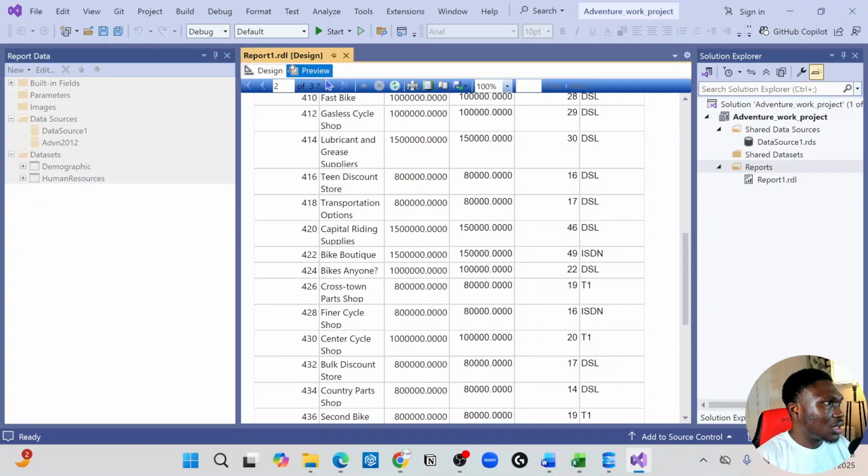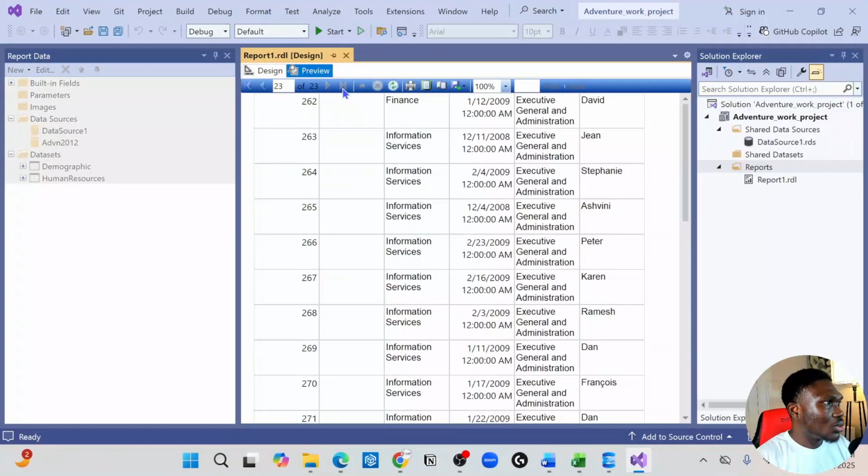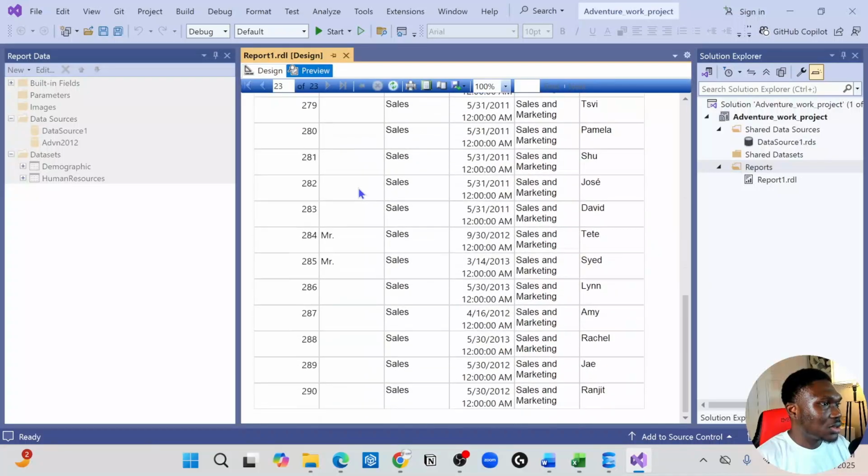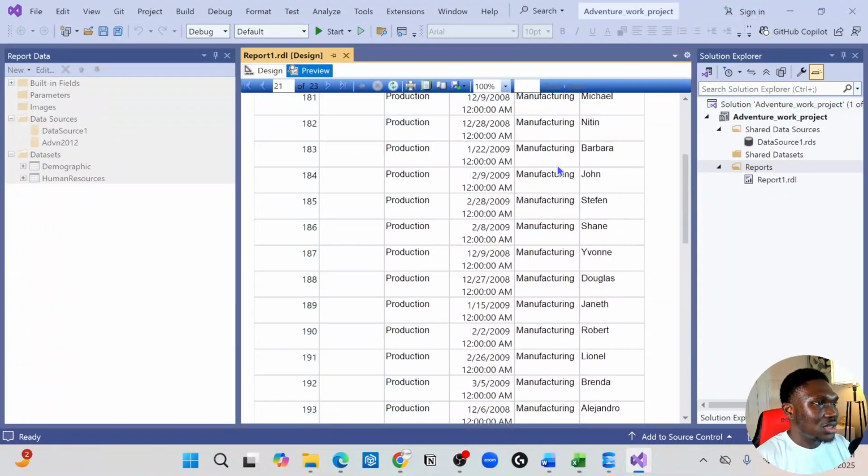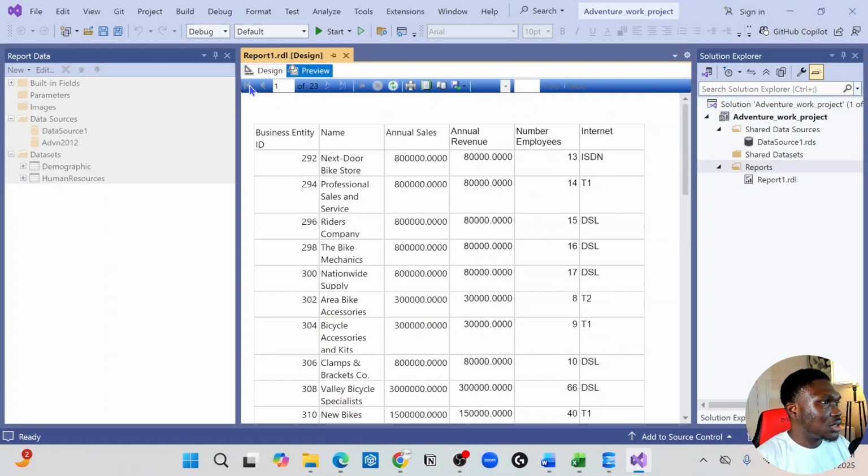we're going to see the other table. So you scroll, keep scrolling. So 23, it's a lot. So this is the second table. You notice that the first one ended with a name, and this is the first. So we see it's a different table. So that's that about that.